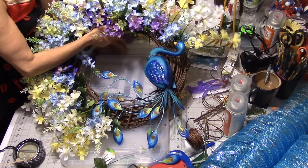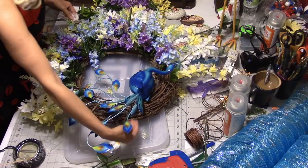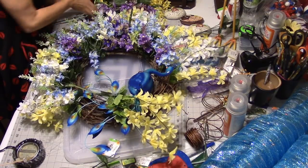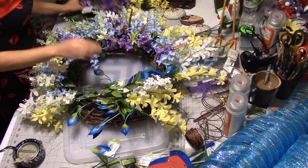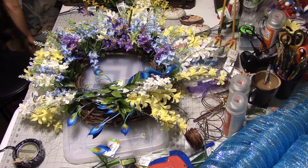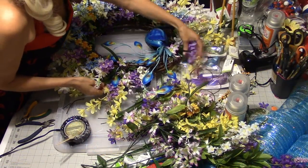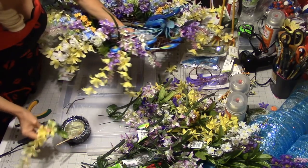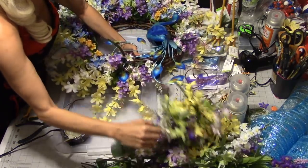Definitely beautiful. Definitely. So what I did want to do is put something right here. And I think I might end up using the light yellow, because we have that throughout. Some white. Just put it on the edges. So let me cut this up. I added some here, a little bit up here, and we're just going to fill it in. I'm going to add a little bit more right here. I wanted at least some so everyone can see what I'm doing.